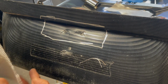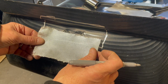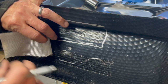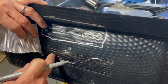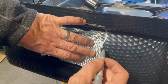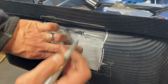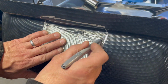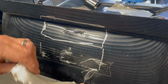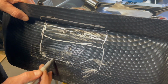At the beginning of this video, I mentioned that we do double repairs in areas that experience a lot of stress. This is one of those areas, where the strut mounts to the top of the cargo box. The other areas are where the side hinges attach, or if there is a crack that goes all the way to the edge. The repair process I'm showing here can be applied anywhere on the cargo box, including the base. If you have any broken pieces, you can find most of those on our website. If not, you can always email or text us, and we'll let you know the availability of any parts that we may have.